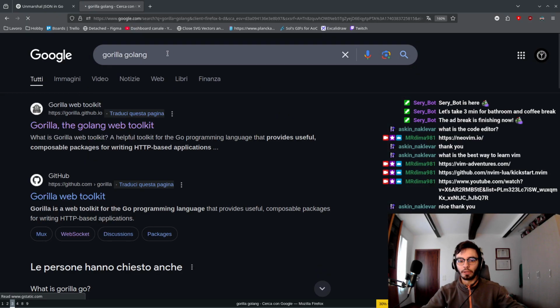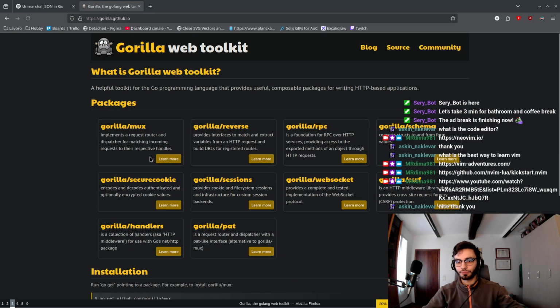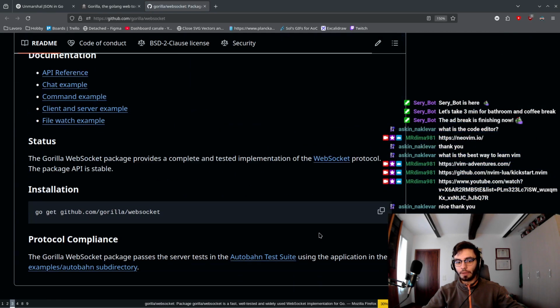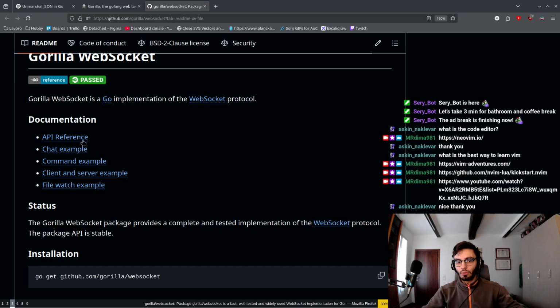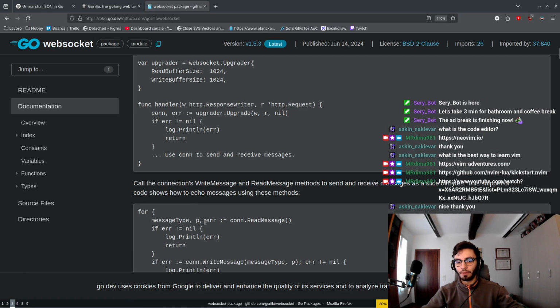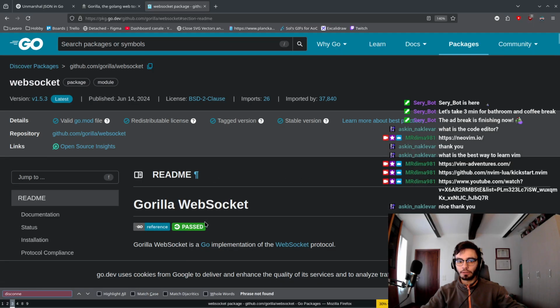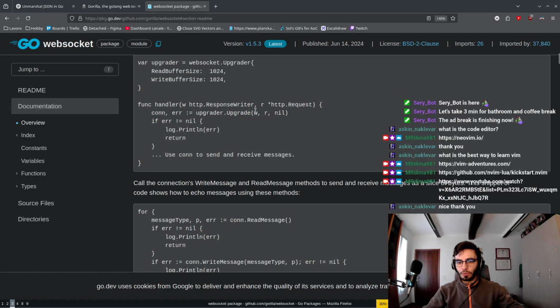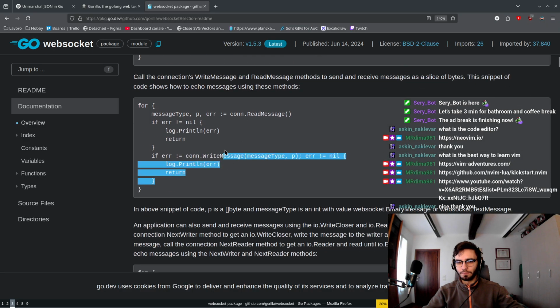Gorilla Golang. That's the deal. So the WebSocket package, the API reference specifically, amazing. Disconnect. Yeah, because we have the upgrader over here.